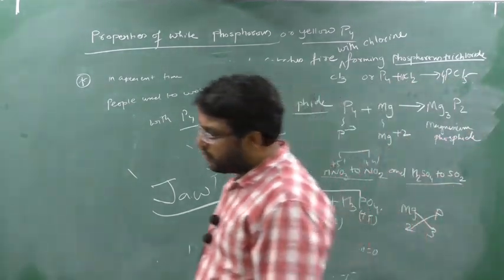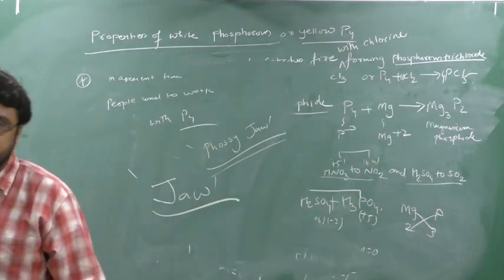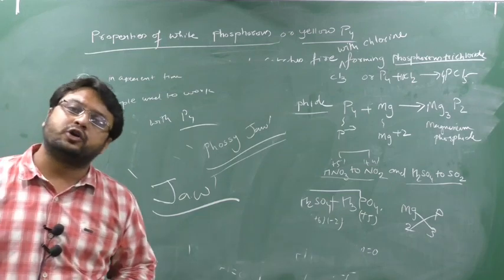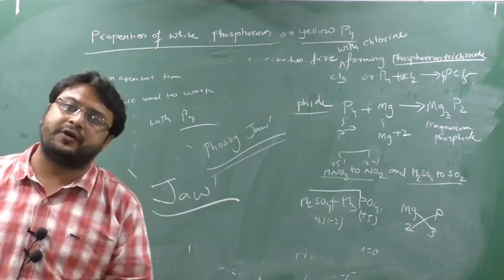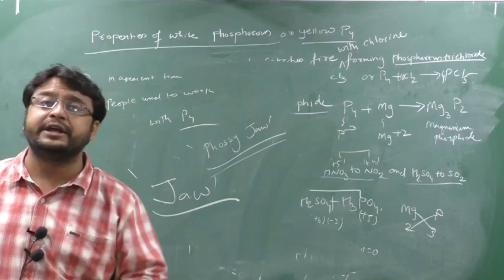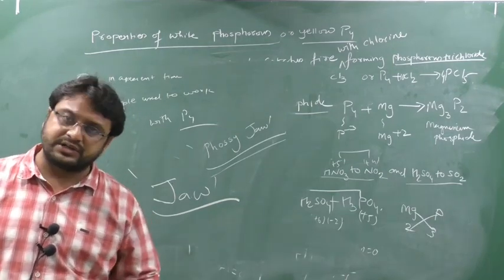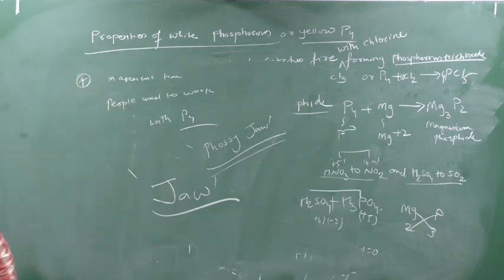Clear this part? So I hope you have understood. If you have any doubt, you can ask me directly. And there is one more important topic based on white phosphorus: the structure of white phosphorus, and why white phosphorus is highly reactive. We will understand with the structure in the next class. Clear? Thank you.